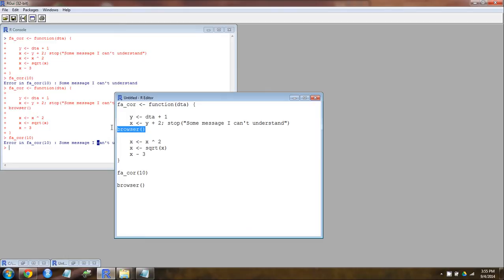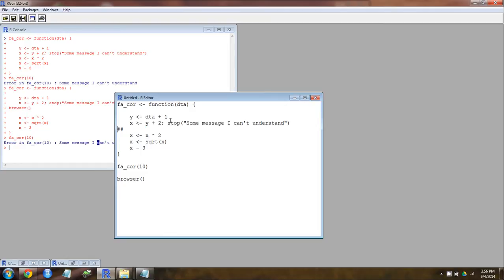We gathered some information. We know that the error is before this point, so you may want to mark it. Code brackets or something. And notice that I put browser, I don't indent it. That's so that we know it's not code we want to keep and it's easy to delete later.